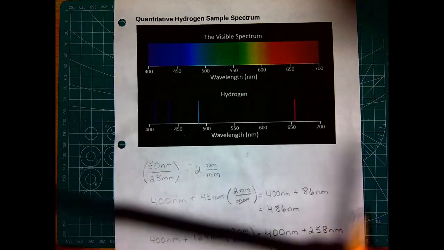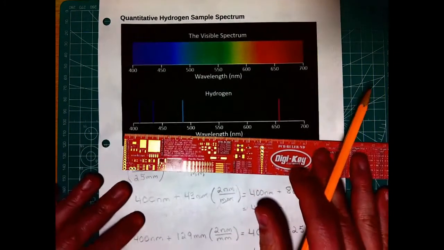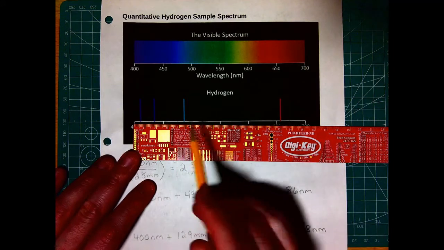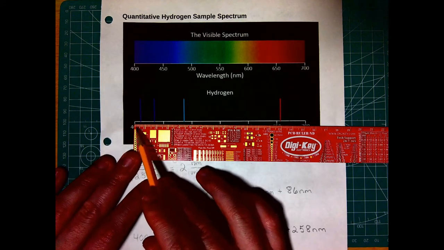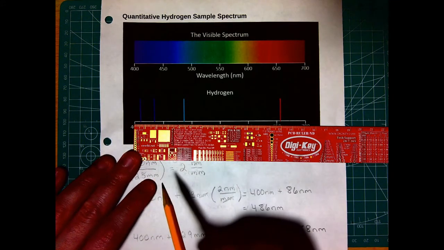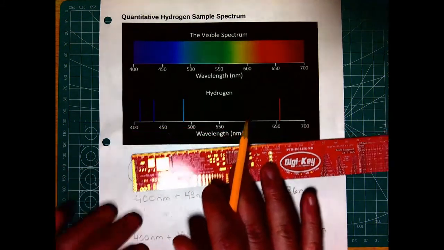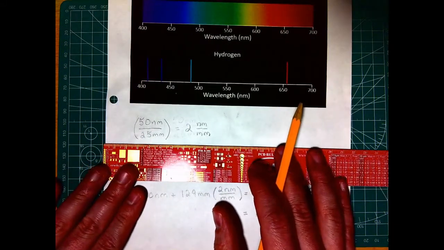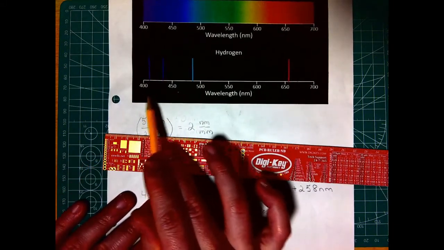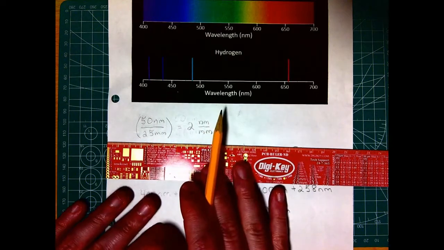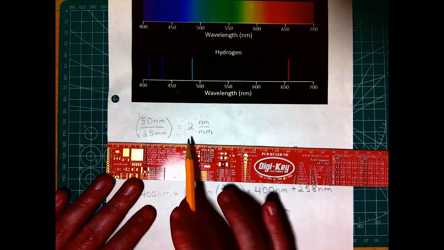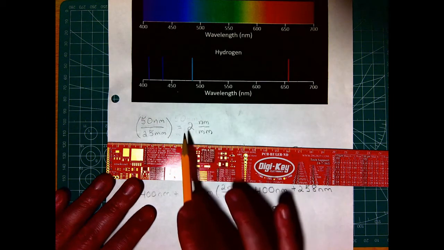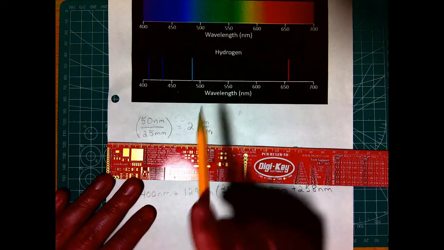We can put our ruler down on there, and we'll see that this distance is pretty much perfectly 25 millimeters. Our conversion factor, therefore, is going to be the 50 nanometers, that's the difference between those 2 points, divided by 25 millimeters, or 2 nanometers per millimeter. And we have a very convenient conversion factor that we can use here.